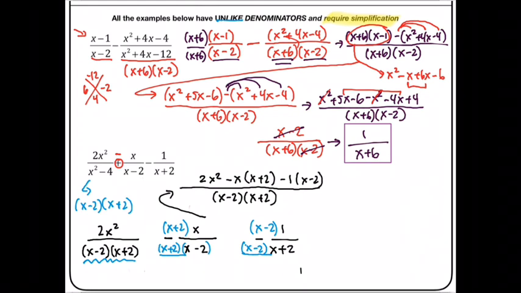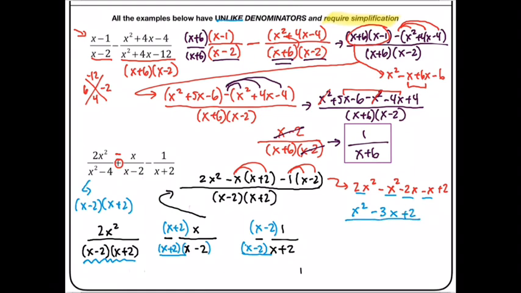Okay, so now I want to just work on the numerator here and then start canceling stuff out. So I got x squared, and then I got to distribute that, which is going to give me a negative x squared minus 2x, and then distribute that guy, and I get a negative x plus 2. Okay, and so if I'm collecting up like terms, I know that these guys are going to go to x squared, and then I have this, which is a negative 3x, and then a plus 2, all over now x minus 2, x plus 2.